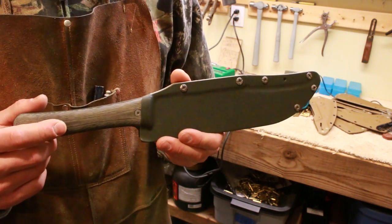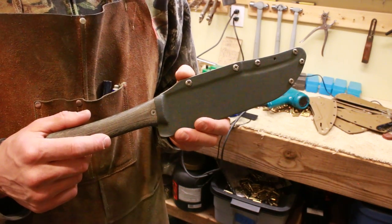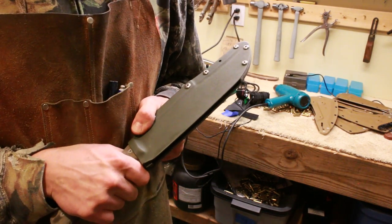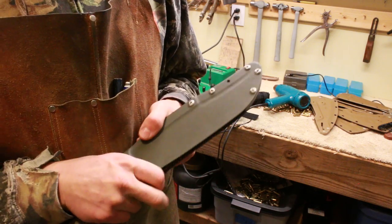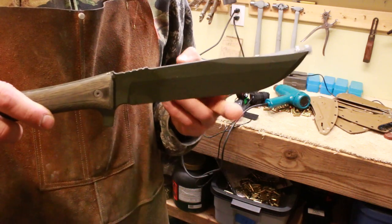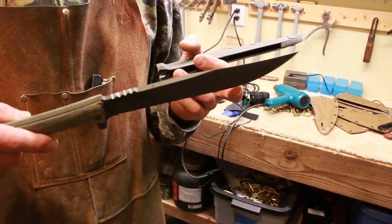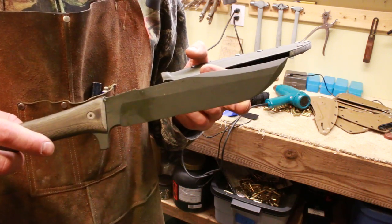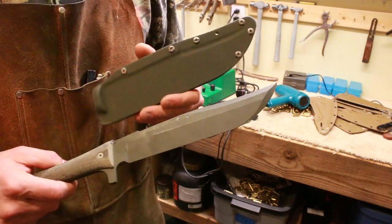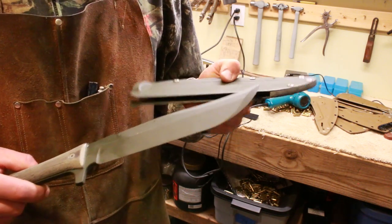If you want one, let me know. I've got some coming in 3V before too long — they're going to have guards on them, and I haven't figured the sheath out yet, but it'll probably be a similar sheath system. I've also got a few more regular Americanas with more of a straight blade without the belly — those are the original version, and they'll have the old-style MOLLE-compatible sheath. But in the future it'll probably be moving to something like this because it's faster deployment and you can carry it like Crocodile Dundee.